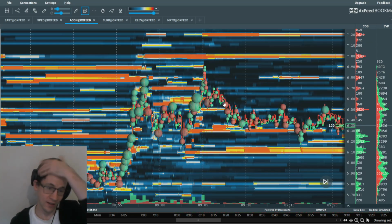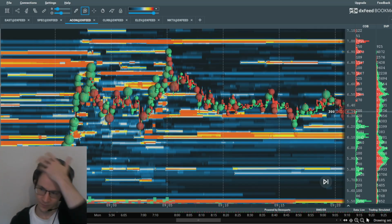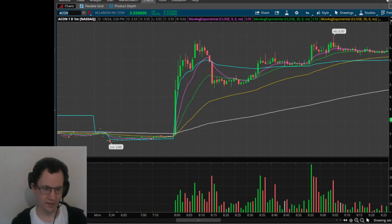And then once it started getting closer to high of day, not only do we have bid support on this push following this up, now it does look like they were pulling it, but I kind of wanted a pullback in a set. I'm a big fan of waiting for second pushes, and I knew this 6.5 level was kind of being held, so I was like, oh, it'd be cool to get a push through the 6.5 level. But the problem was you could see they came back in with the bids for the high of day clear out, which is why I didn't take the short there.